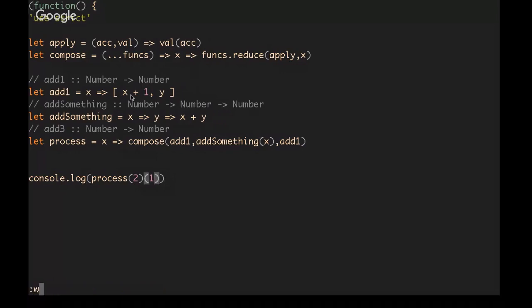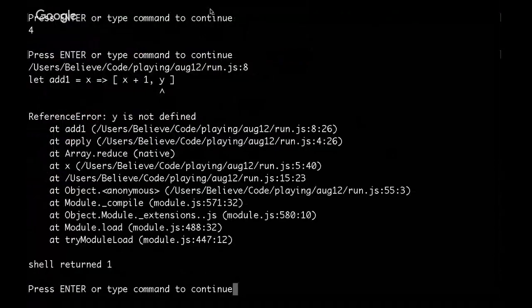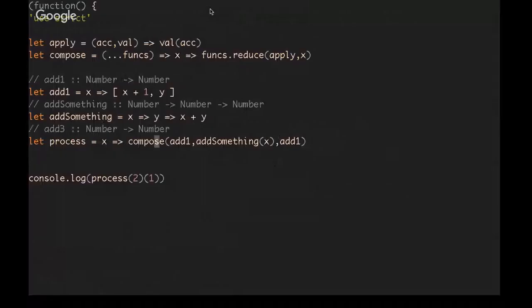Remove our extra parenthesis there. And so this would make a lot more sense, because then our types are going to flow in an expected way. But neither here nor there. Let me just make sure this does run, so I'm not showing you broken code. Y is not defined, right?